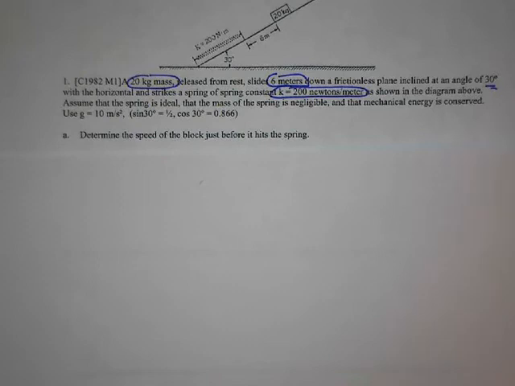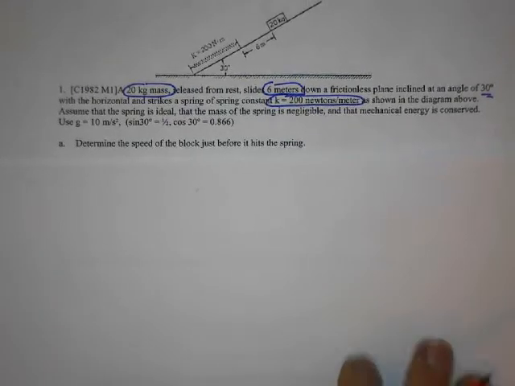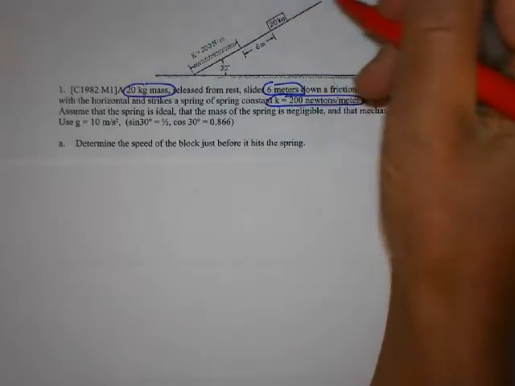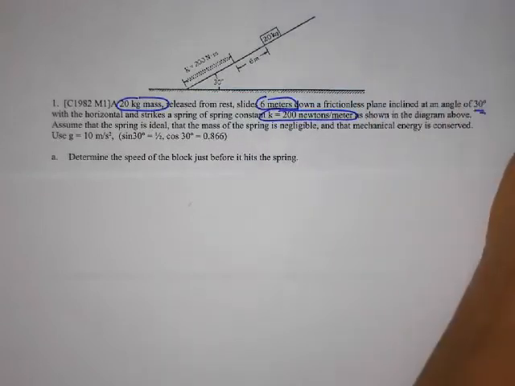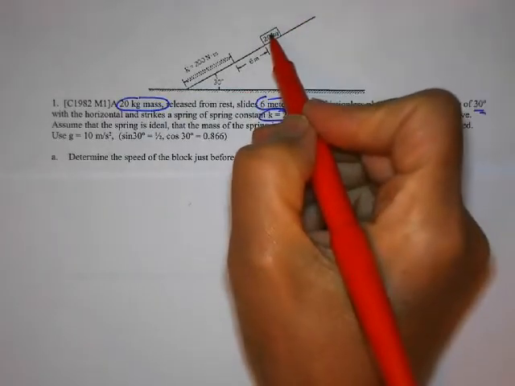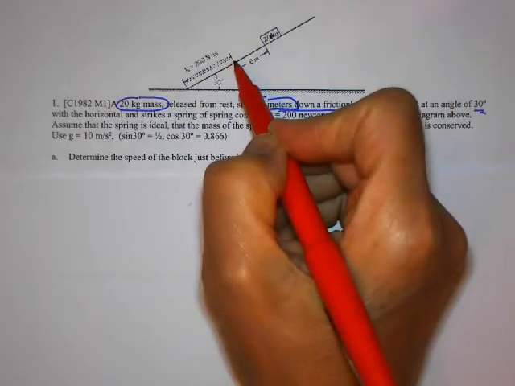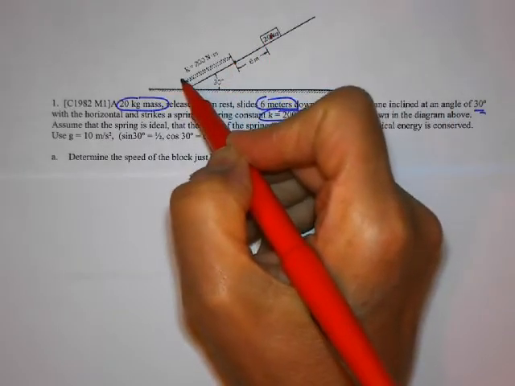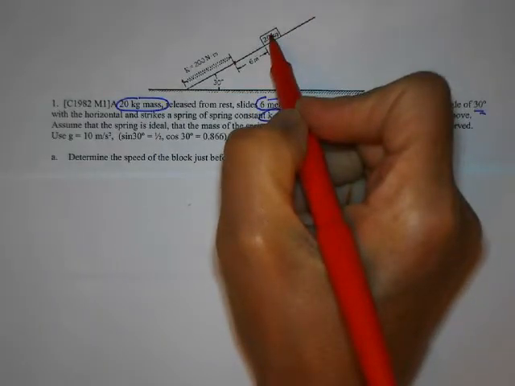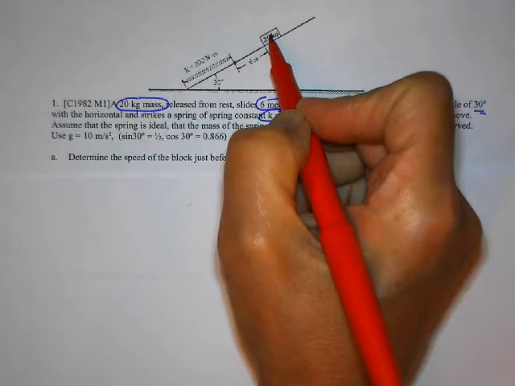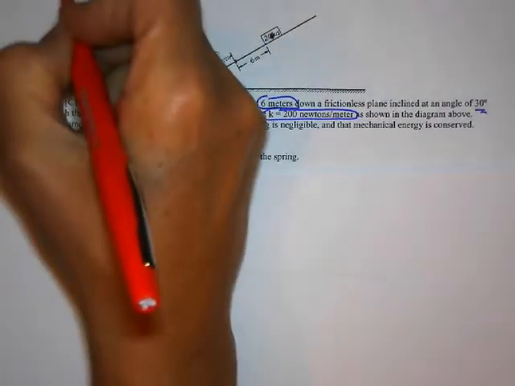Determine the speed of the block just before it hits the spring. So this is conservation of energy. Whenever we have a change in height, we're going to use conservation of energy. So we can say the total energy here is equal to the total energy here is equal to the total energy here. Any place, the total energy is going to be the same. What makes this easy is that at the top, it's all gravitational potential energy, since it starts at rest.